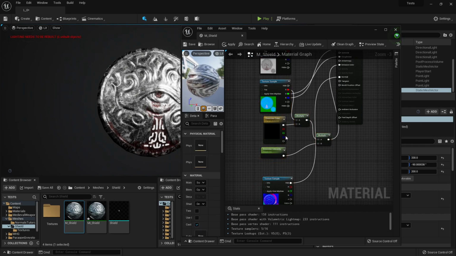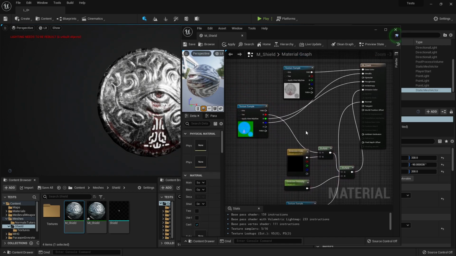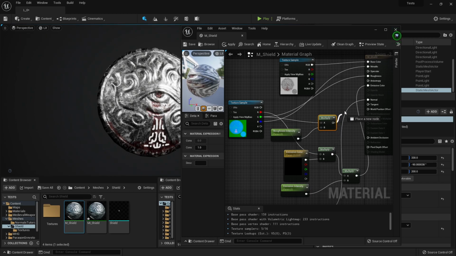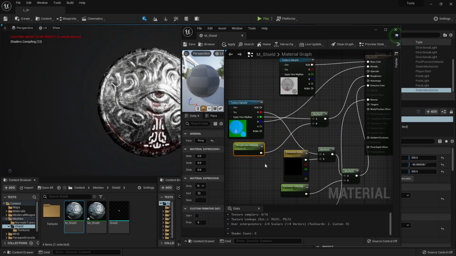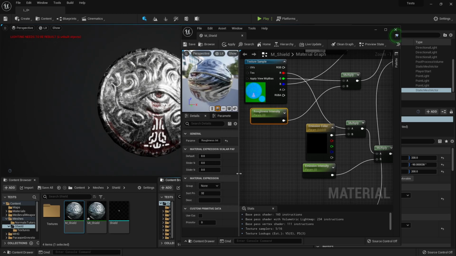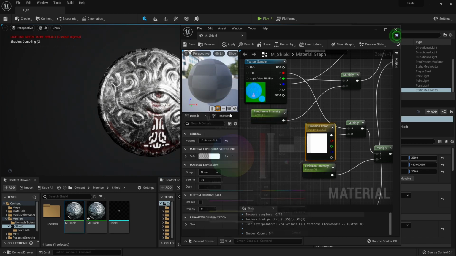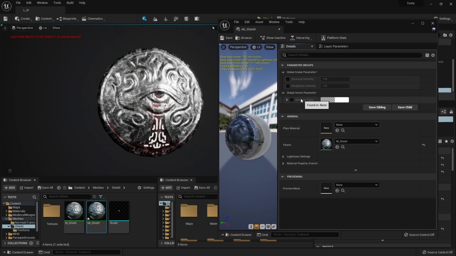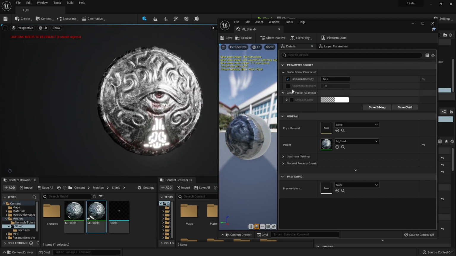We're going to do the same thing for our roughness channel. Duplicate this parameter and call it roughness intensity, and we're going to multiply it so we can control the amount of roughness that we want. So let's default these values to something reasonable and save this. Once it's saved, we can open our material instance that was assigned, and then control intensity. We can put something like 50 to see how the emission map is working.